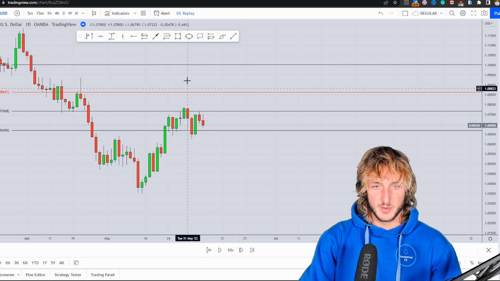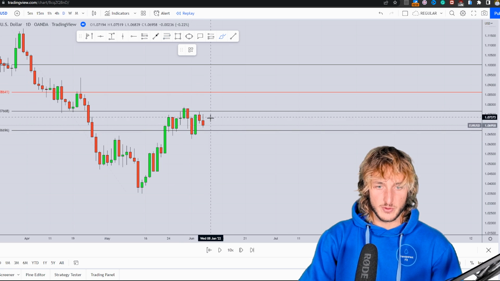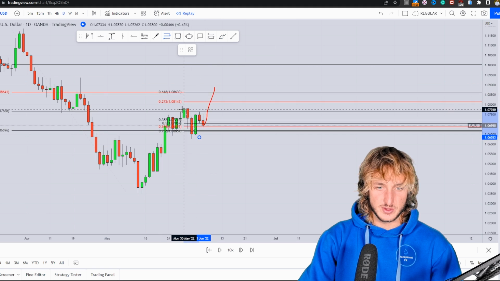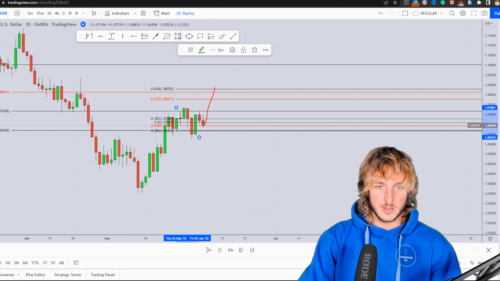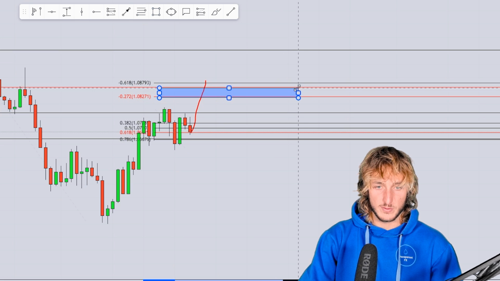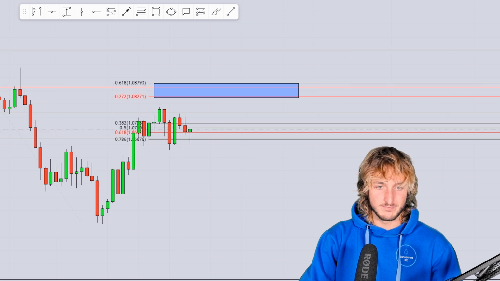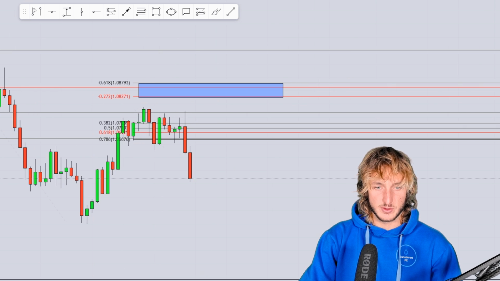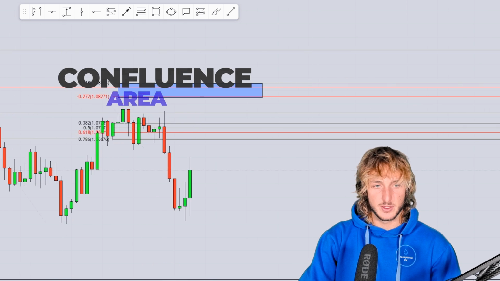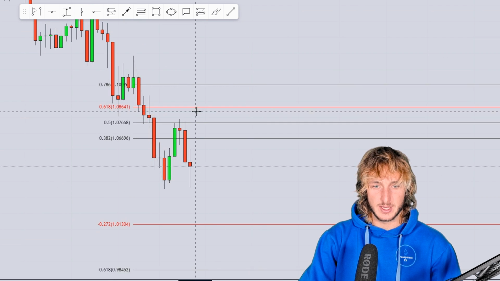But at the moment, we basically would have this situation here in which we have this move to the downside, move up. So if now from here, the market would create a move to the upside, we could take our Fibonacci on this leg here, which would give us, at this area here, some confluence of resistance all across this zone. But it doesn't seem like the market is going to test it. So in this case, the market failed to go and test the confluence of resistance, just rejected to the downside.